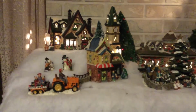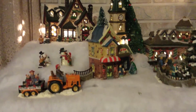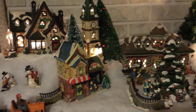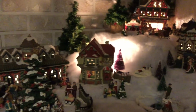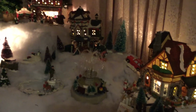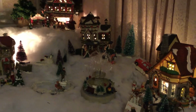You can see how I have different tiers and levels so that I have built hills into the village by using just simple books, or you can use stacked boxes. And there's the overall view of the finished village. And now I'm going to show you how I did this.